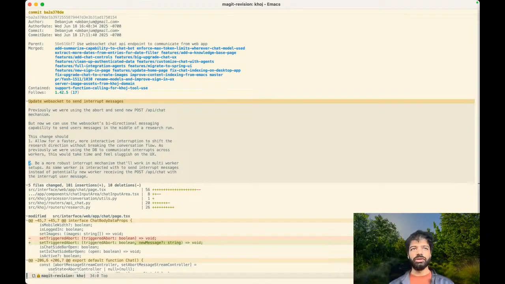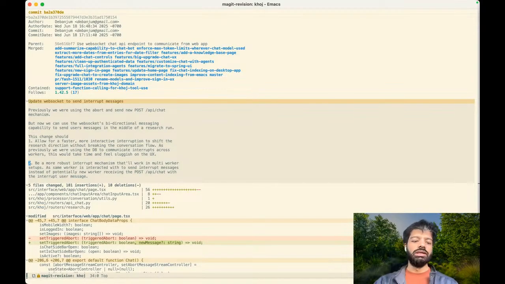So in Khoj Cloud in production, we don't even have a single container, but even within the container, there's a Gunicorn worker setup where there are a number of different instances of the code running, and any of them can pick up the next query you send. And so at that point, the communication breaks down a lot of times, and Khoj just assumes that the previous research run didn't exist and continues with that context having been lost. So those were two issues.